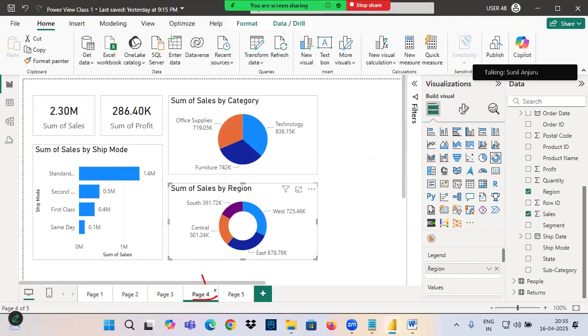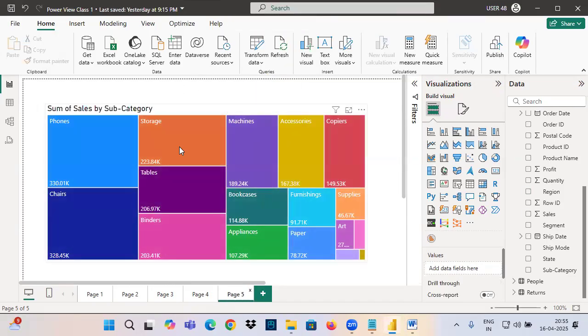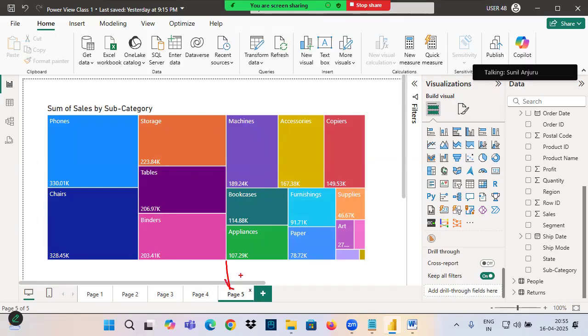Now go to drill through filters, so I clearly understand the requirement. You need to pass the filter condition from where? 4 to 5. In page 4, you need to select what? Category. That category related data it needs to show in what? Page 5. That is the requirement. First, you need to go to page 5, guys. Where you need to go? Page 5. Why? Because you need to filter the data on page 5. You need to go to the drill through section. Which area? Drill through. So you need to drag the column based on which you need to filter page 5.